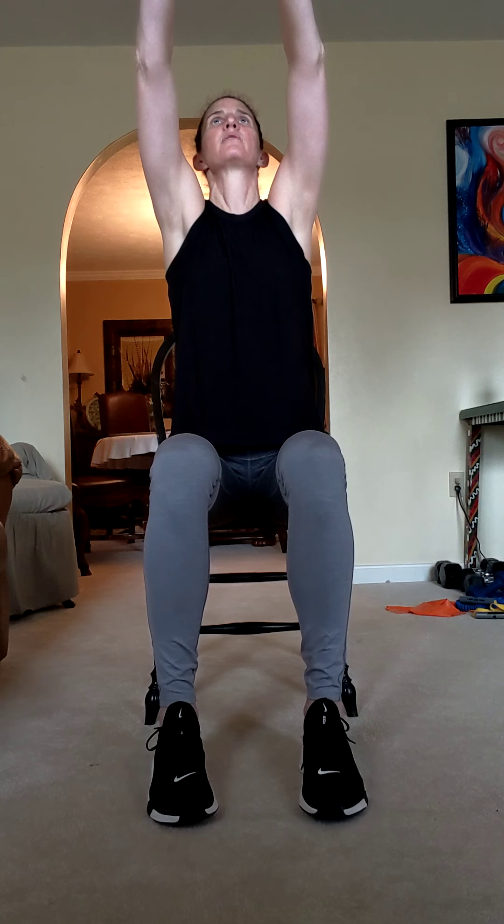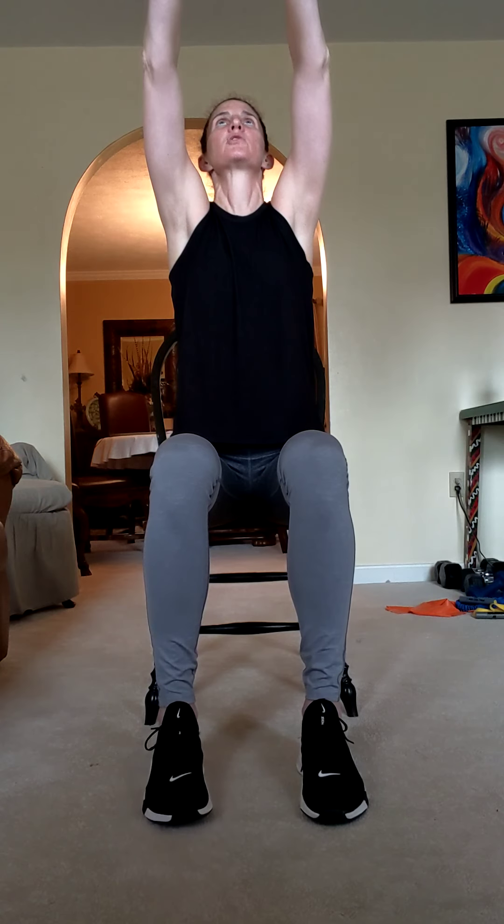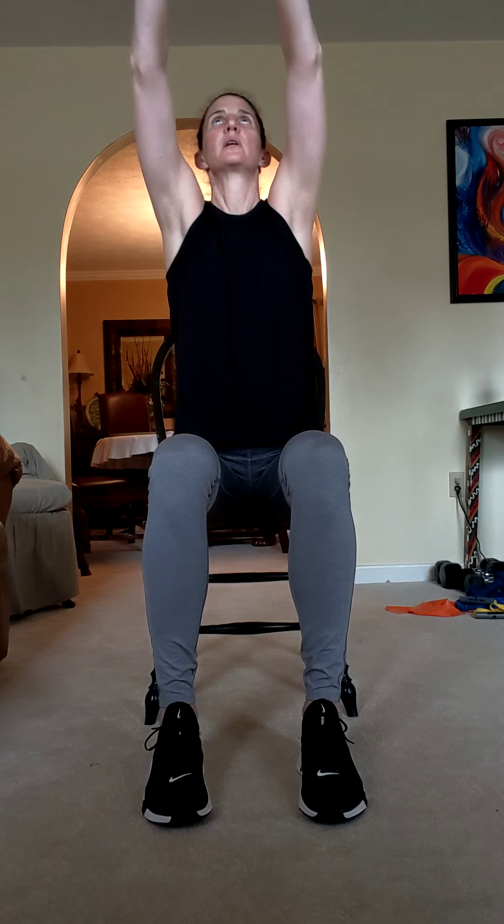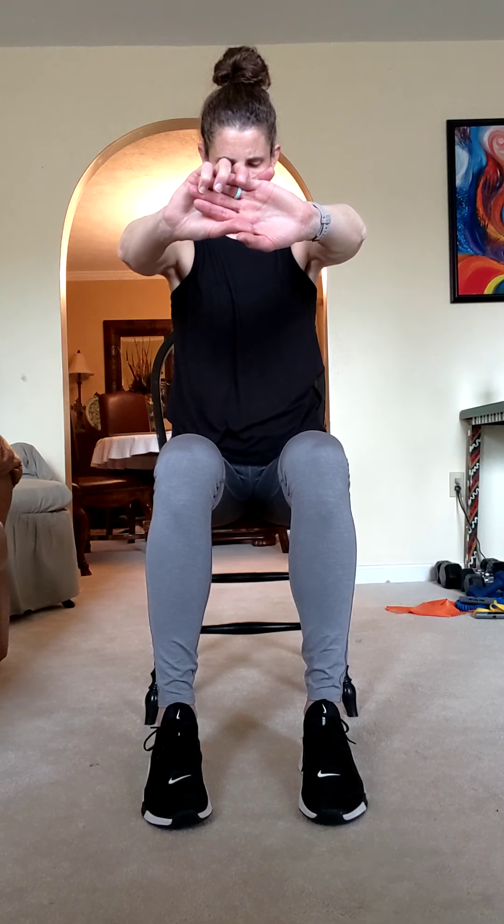Good — relax and come back to center. Now we can relax the upper body. Take a deep breath up, hold, just that little lift and reach towards the ceiling, lift your chin. Then nice and slow, relax, lower those arms. Chest level: press straight forward, let that chin drop towards your chest, hold and get that stretch. Feel it in the upper back and shoulders. Relax those arms, bring that head back to center.